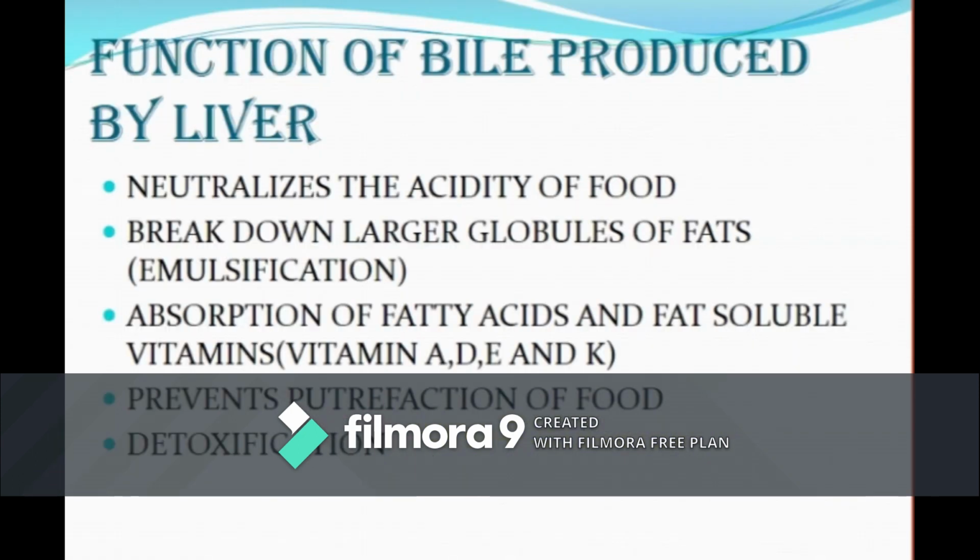Bile is a juice which contains bile pigments and bile salts. A major function of bile salts is to break larger globules of fat into fine globules for the action of the pancreatic enzyme known as lipase, so that it can break down further. Now, breaking of fat into fine globules is called emulsification.